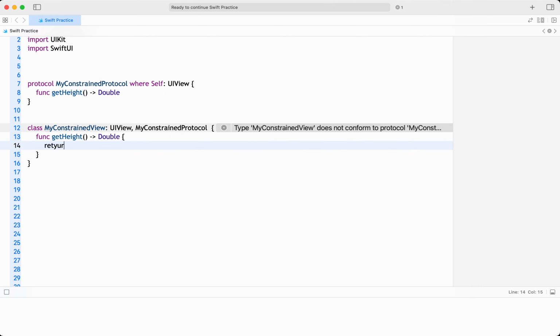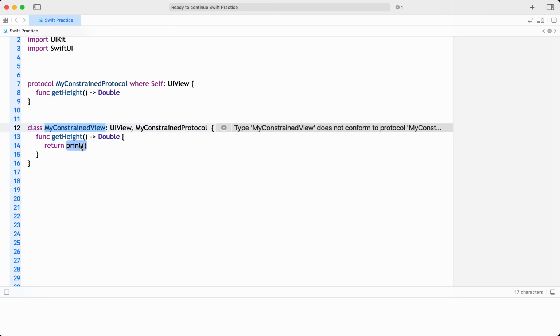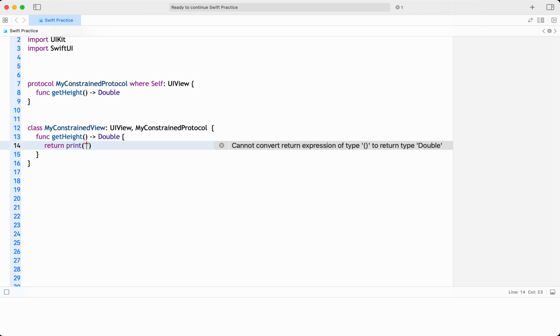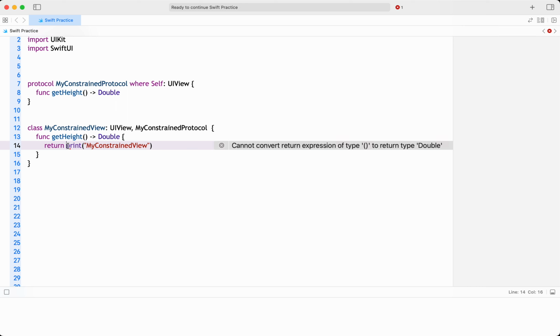Let me write a print statement and see whether it gets executed. This is my constraint view. First let's print and then return something.